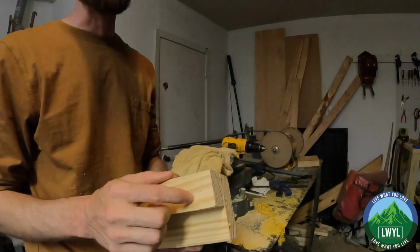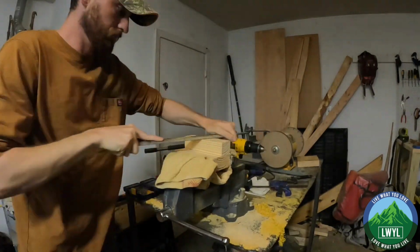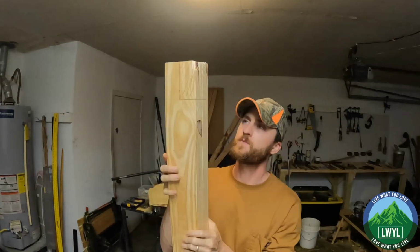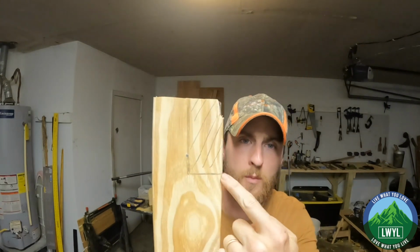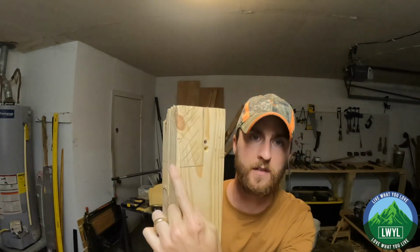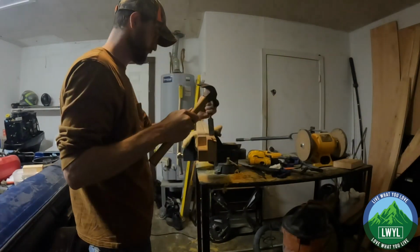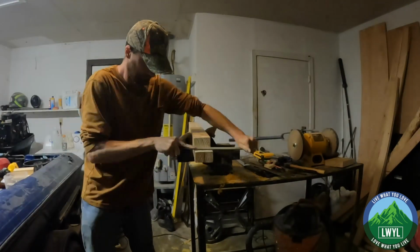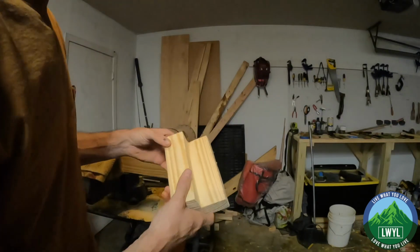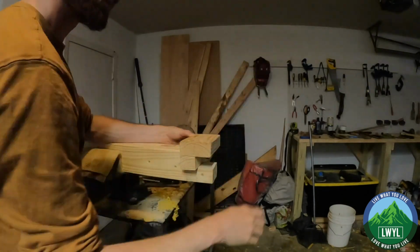Any of the screws barely sticking out, just take your farrier's rasp or your metal file and flatten that out. We've got our two joined 2x4s here. Might be hard to see, but we're gonna cut out this notch all the way through. Same notch right here, boom, and then over. The reason that we cut this piece and that we have this little L is because right here is where the bow is going to sit whenever this whole thing is up on the wall.